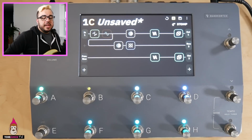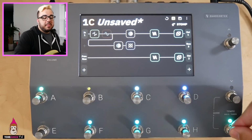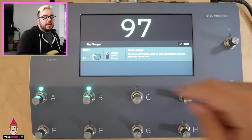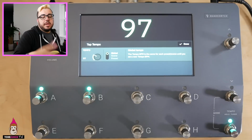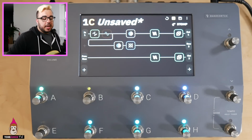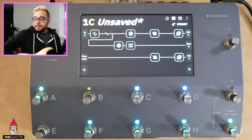Now we've got verb and delay running to each side and we've got a tap tempo. And look at that, I just tap that thing in, right? I've got my tap tempo set up for global because I want to be able to tap something in and have it work on any preset I go to. So check this out now.